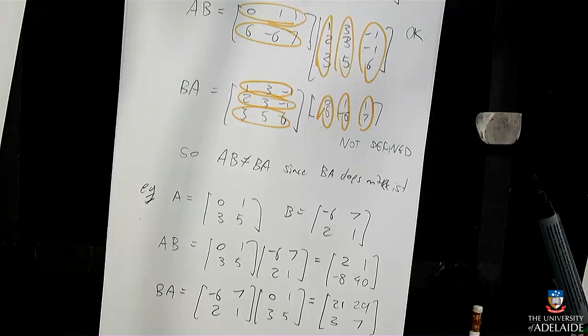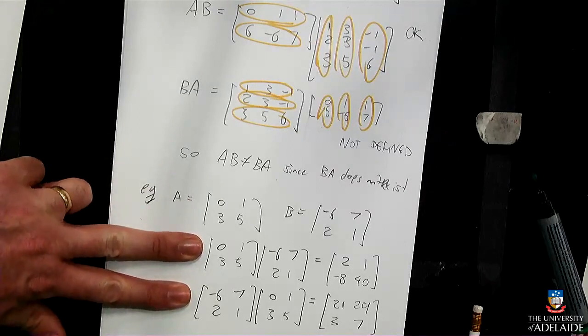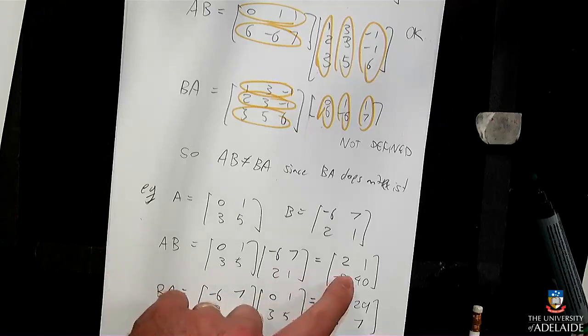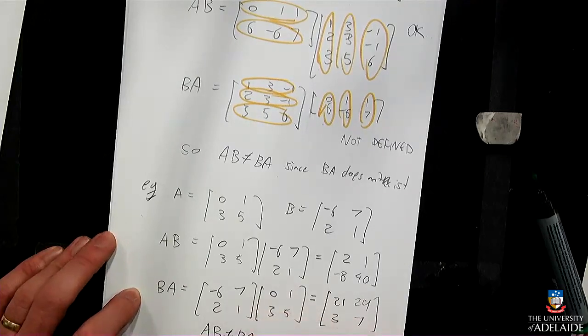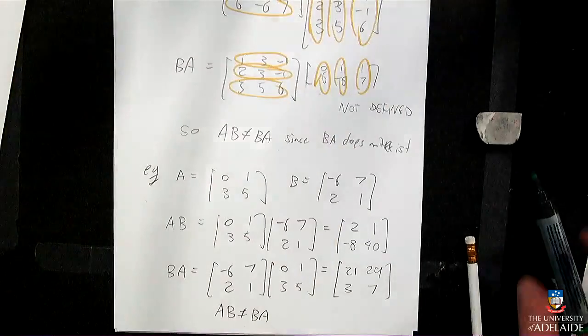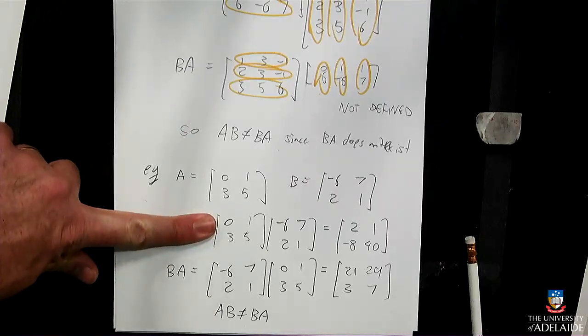Now, I do want to say something. I've been very careful in my process of writing these things down. I haven't just written this without the AB. It's important to me to tell the reader that AB works out to this and BA works out to this, so that at the end I can say that AB is not BA. Because if I'm going to make a statement about the matrix AB, somewhere I should write down what the matrix AB is. So it's not really good enough from a writing perspective to just leave that bit out.